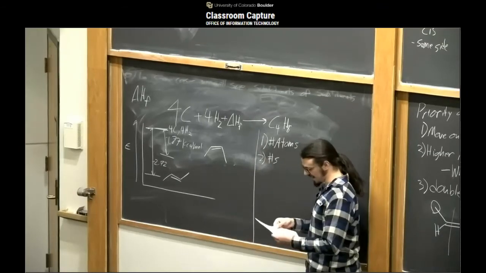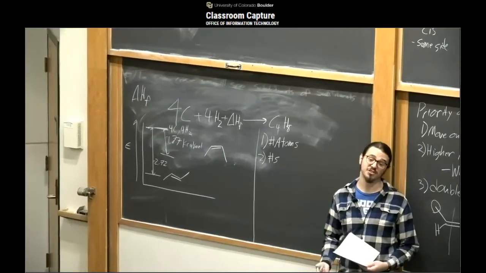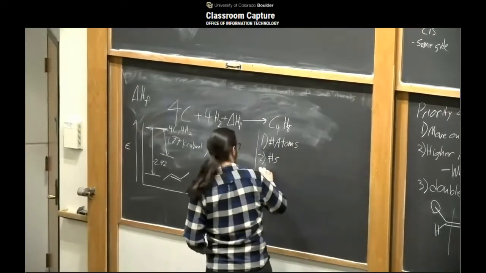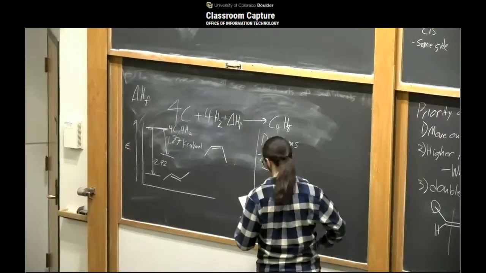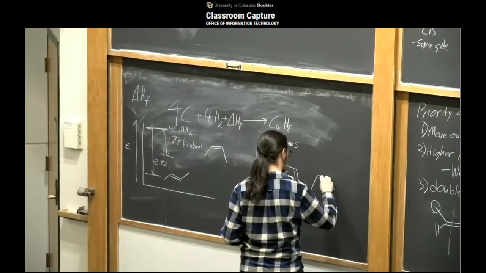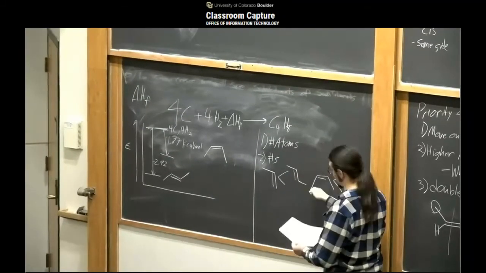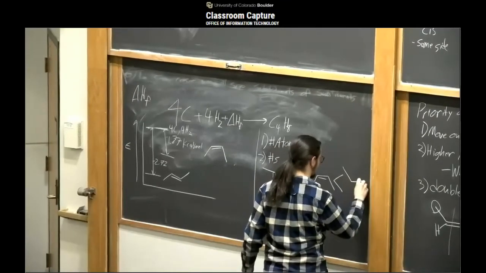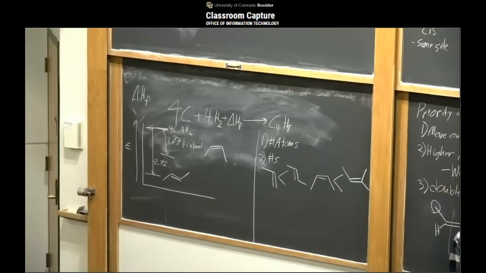Okay, so to get back to alkene stability a little bit, we have the number of substituents impacting the stability of each alkene. A monosubstituted alkene, something like propene, is going to be less stable than a disubstituted alkene, be it cis or trans. And this is less stable than a trisubstituted alkene, something like this. Essentially, the greater the number of substituents on the alkene, the more stable the alkene is going to be.